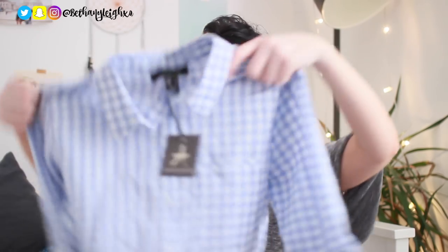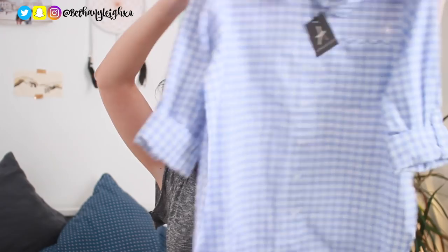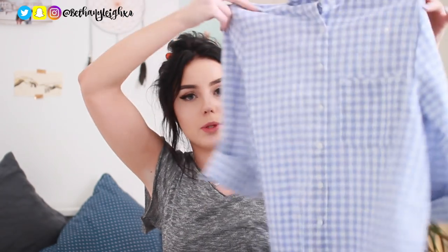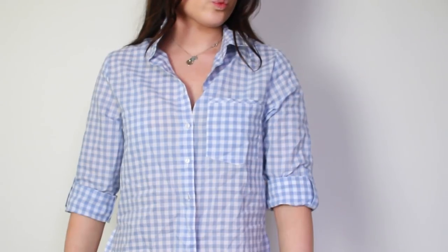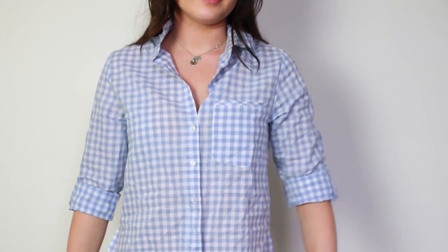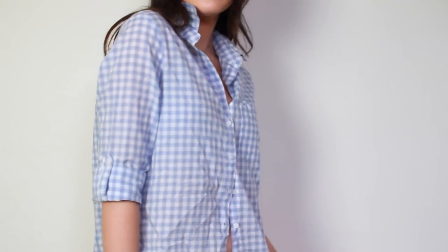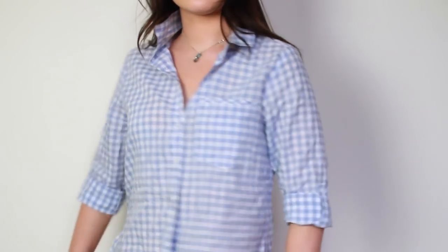The next thing kind of reminds me of a cowboy or cowgirl style. I feel like this with white jeans could look really summery and pretty. It's just a blue and white checked shirt with roll sleeves — this was £7 and I got it in a size 8. I usually have shirts like this buttoned down quite far with a push-up bra, which makes it a little bit sexy — a classy sexy.